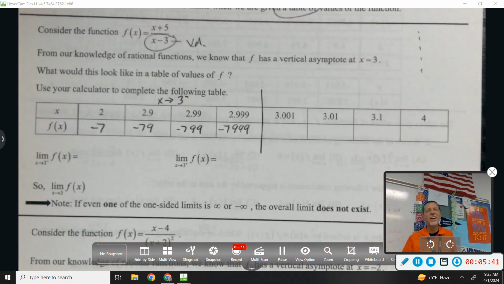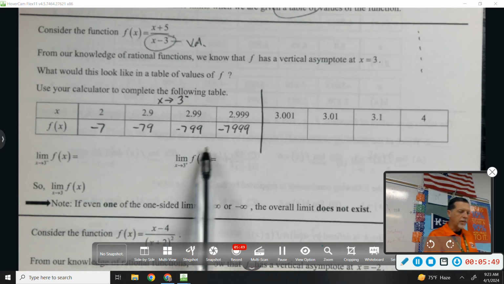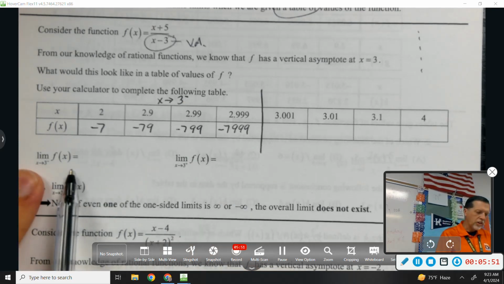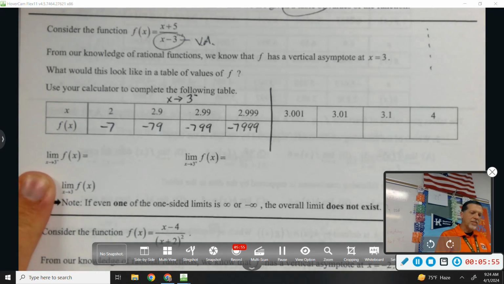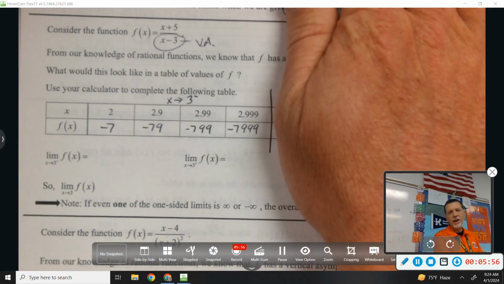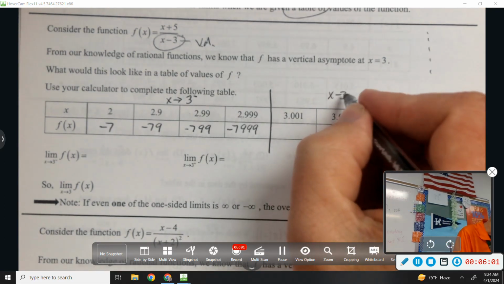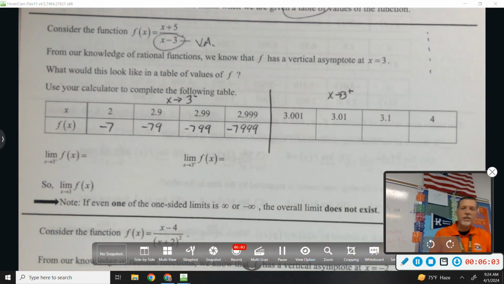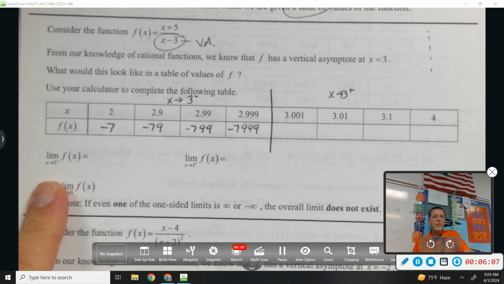The negative side, the left side: we're a little less than 3. So as x approaches 3 from the left, my y values... in fact, this is the first question here, the limit as x approaches 3 from the left. In fact, let's stop there. I don't need what's going on the right-hand side, that's over here, x approaches 3 from the right. But I don't need that yet to answer this first question.